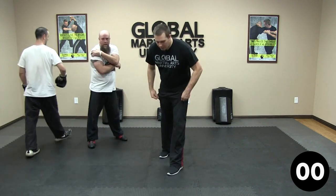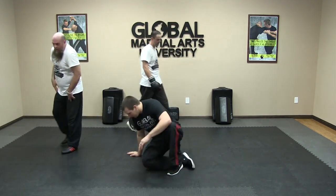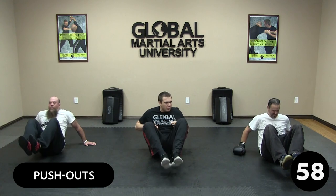So here we go. We're going to do 1 minute of push-outs. We're going to have a seat, your legs will be up. You're just going to extend your legs out as you slightly lean back and then bring them back. We're going to go for 1 minute. You want to challenge yourself? Go without your hands, and go. We're here just pushing in and out, in and out.